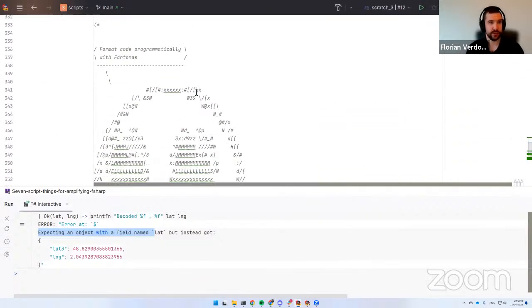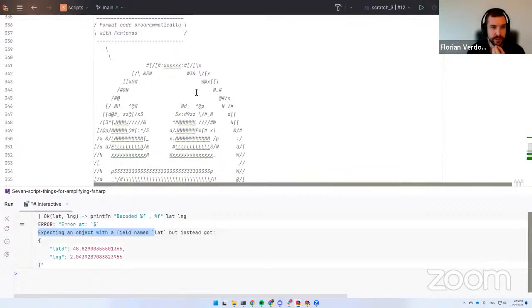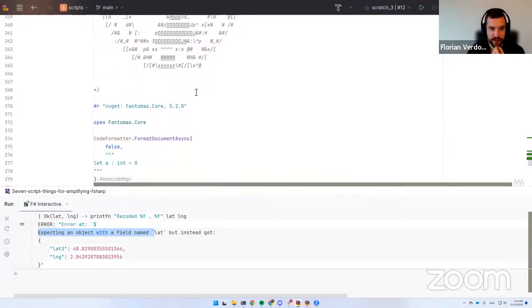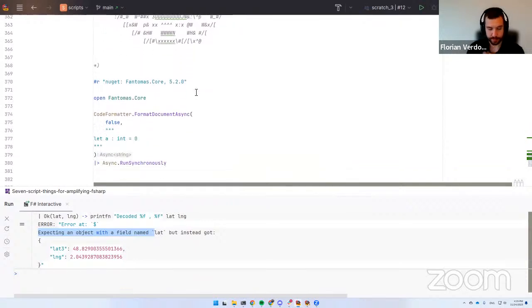Another interesting thing is formatting code programmatically with Fantomas. As you probably know, I'm one of the maintainers of Fantomas, and from time to time, people report issues with old versions, like, hey, it was working in this version, but it's not working in the new one. It's always a little bit doubtful, and you can format your code with older versions in our online tool. That typically covers it, but sometimes people are very persistent: no, it was in this exact version and it broke.